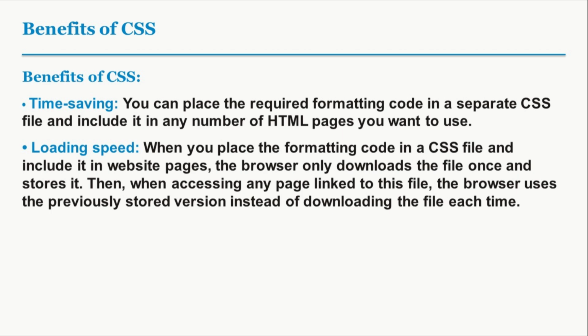Benefits of CSS. First, time saving. You can place the required formatting code in a separate CSS file and include it in any number of HTML pages you want to use. Second, loading speed. When you place the formatting code in a CSS file and include it in website pages, the browser only downloads the file once and stores it. Then, when accessing any page linked to this file, the browser uses the previously stored version instead of downloading the file each time.